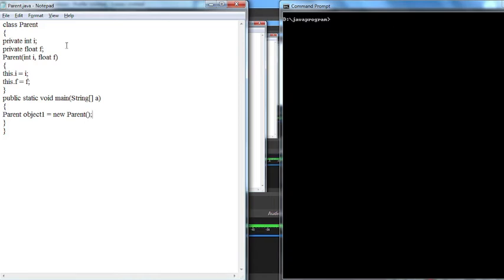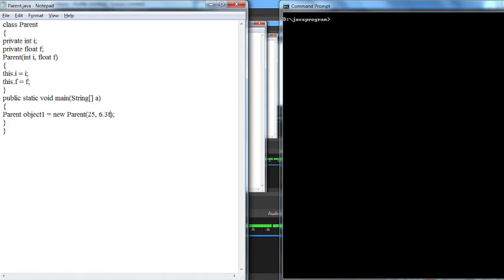In the constructor video I have explained everything about the constructor very clearly. So if you get any confusion on the constructor part, then better watch those videos so that you get the concept clear.